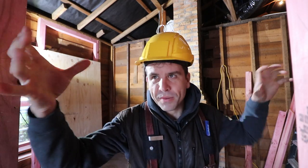So the next stage of this chimney removal is to take away all the roof framing that's in and around the chimney, prop it and support it elsewhere.